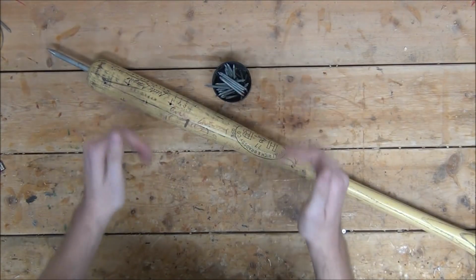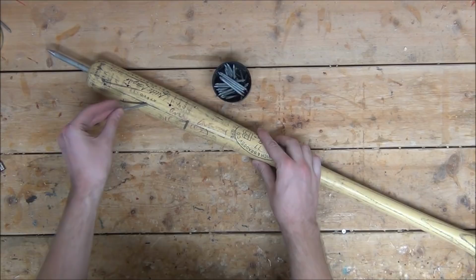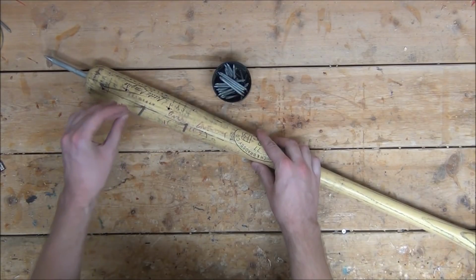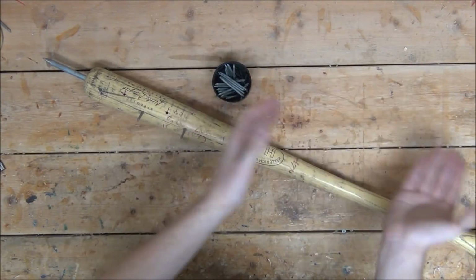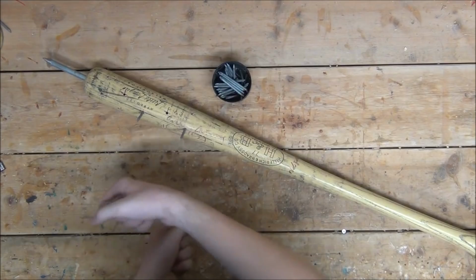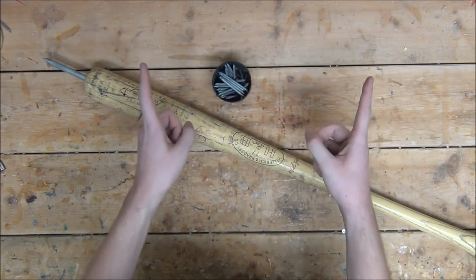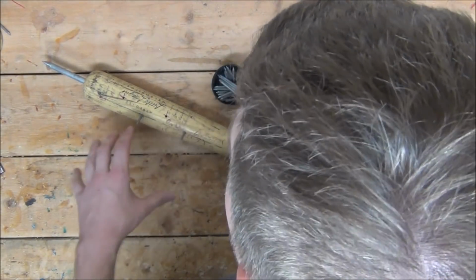For the rest of them, what we're going to want to do is drill the holes on the bat just a little bit larger so that they slide in and out easily. And then we'll just hot glue them down with a touch of hot glue. This way, once you swing the bat into something, the nails that are just hot glued will detach from the bat when you pull it out, making it that much more lethal. And of course we hot glue them so they don't fall out when we're swinging.